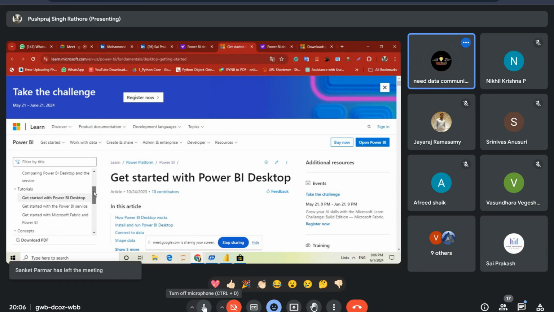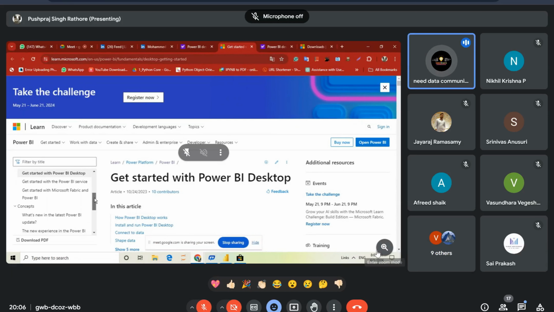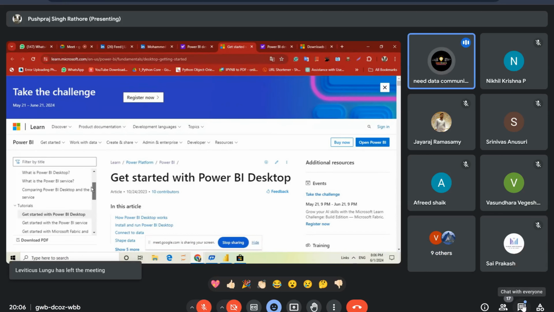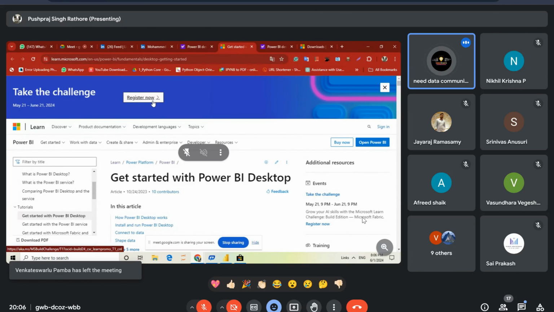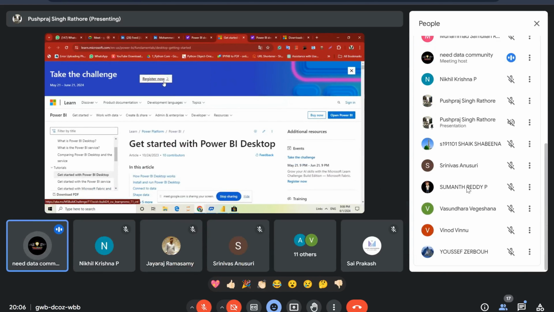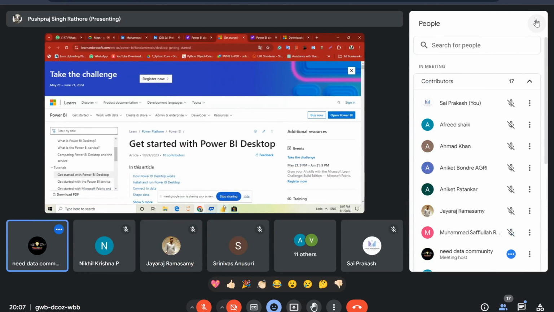Okay, thank you. So you can learn Power BI on this particular Microsoft platform also. You will get a proper idea of Power BI, and you can also take the challenges. So you can register on this particular website. Regarding the downloading and the notes, all the concepts will be clear in front of you. Now I'll start how to build a Power BI dashboard. So I'll open.